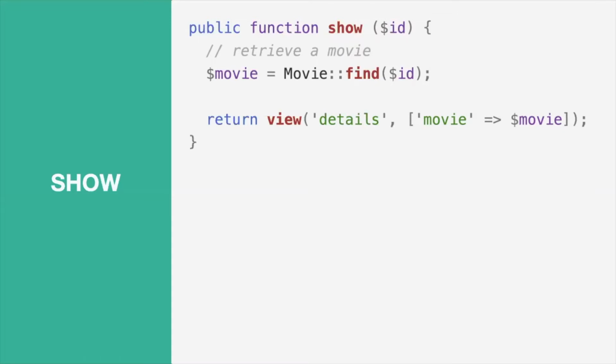Now, the find method is an Eloquent method that only works with the primary key. So the ID column that we're working with. We can't use it with other columns, only with the primary key. If we're looking for other columns, we would have to use the where method. But here, because we're looking for the primary key, we can just use find, and it's going to return that movie. And then we can, of course, pass it to a new view, in this case called details. All right, and that would then show the details for that specific movie.